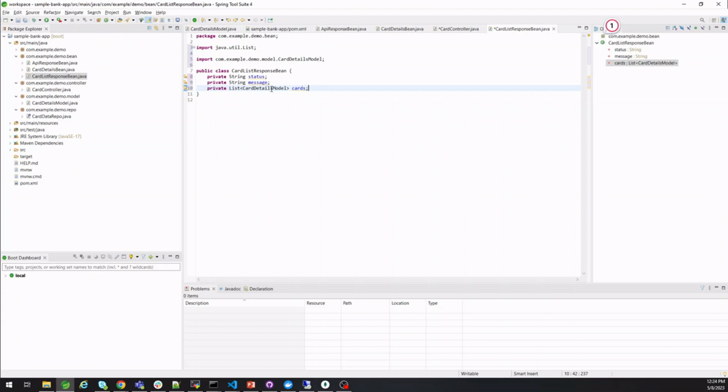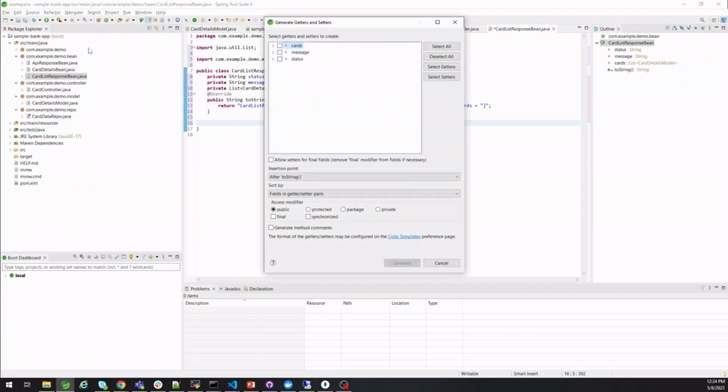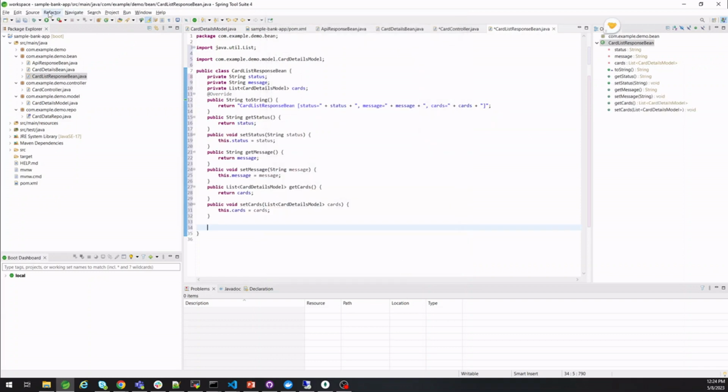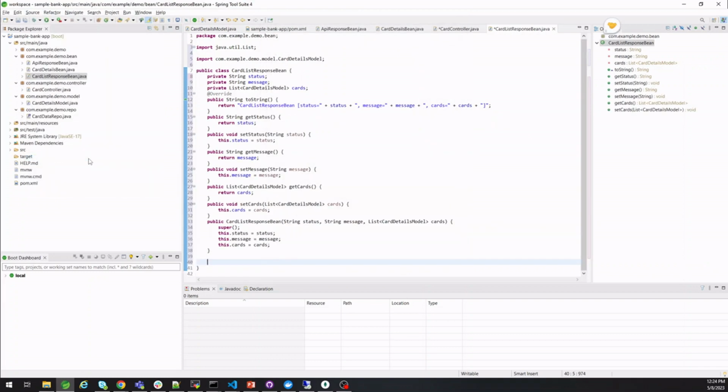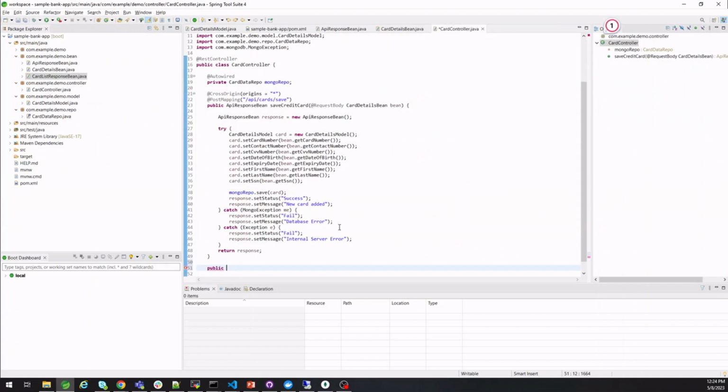So card is represented by the model class, and again I'm going to add some boilerplate code. That's it.